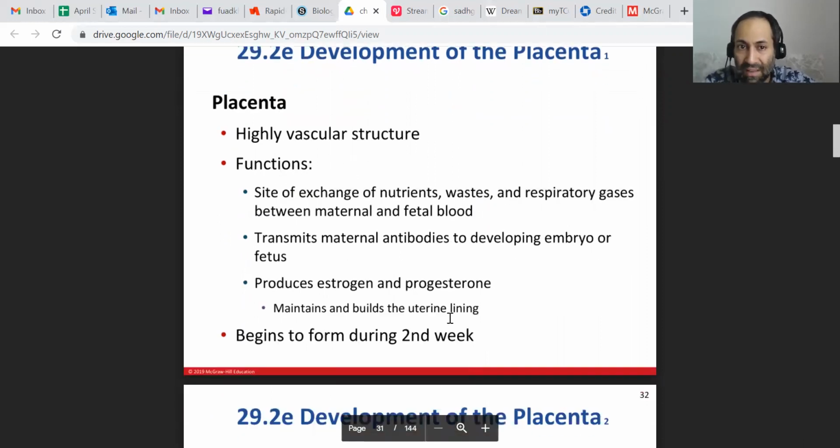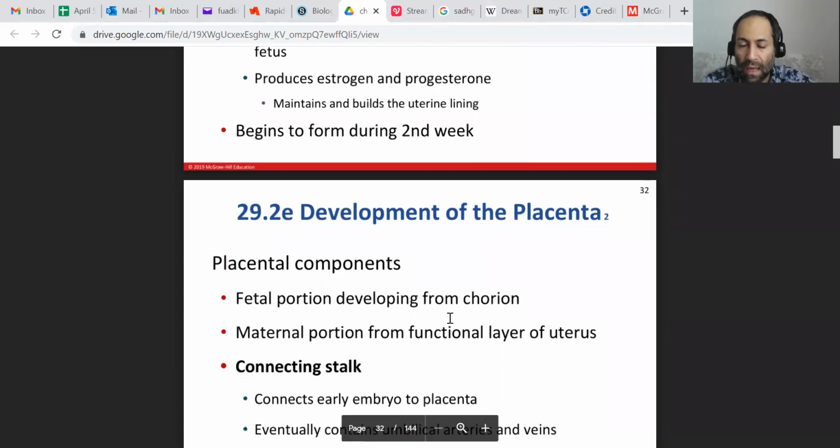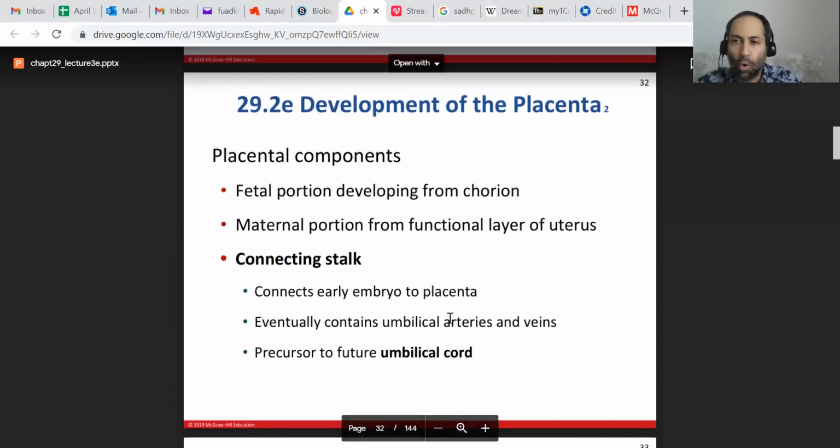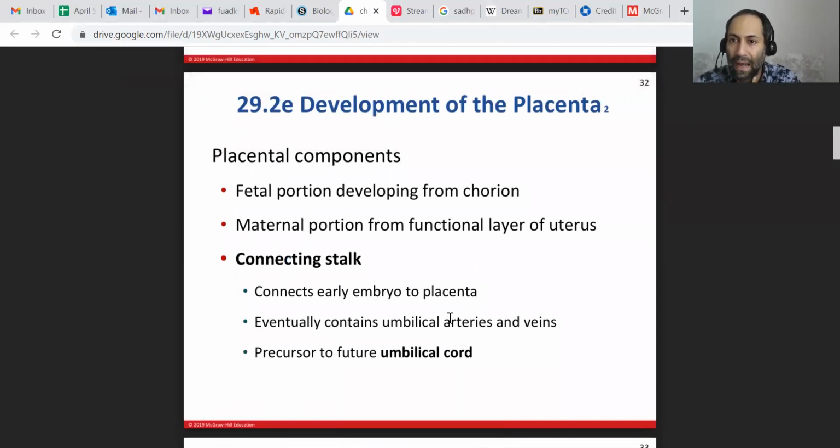But in addition to that, the placenta secretes many other hormones as well that we will look at shortly, like thyrotropin, a hormone that causes your thyroid gland to function extra fast because now your metabolism has to really ramp up to keep up with the demands of the growing baby. So hypothyroidism is quite common in women after pregnancy, after you deliver a child, because of the extra demands on your thyroid gland. So a good diet supplemented with iodine in your salt is quite recommended, quite necessary during pregnancy, because again, pregnancy places a lot of demands on your thyroid gland as well, right?